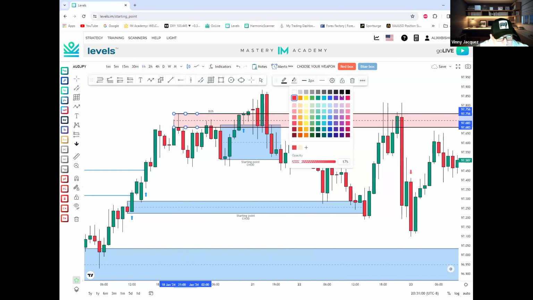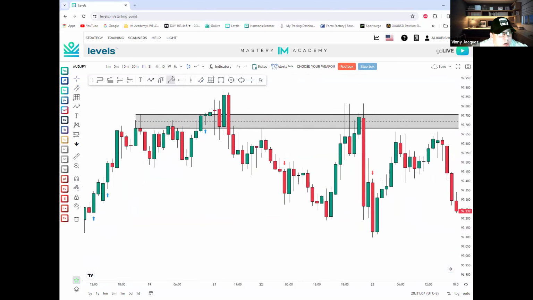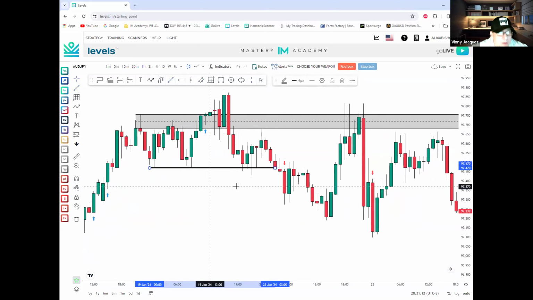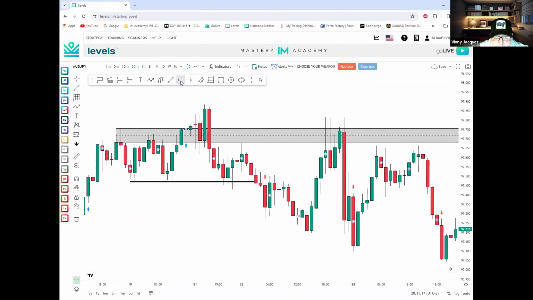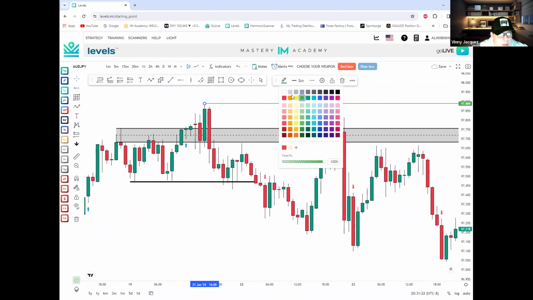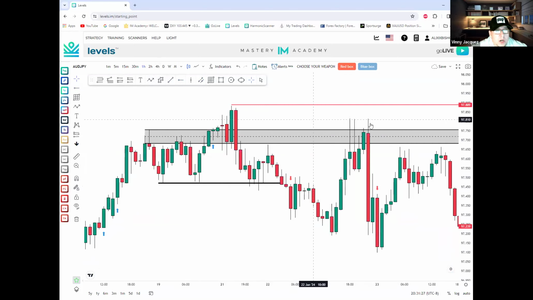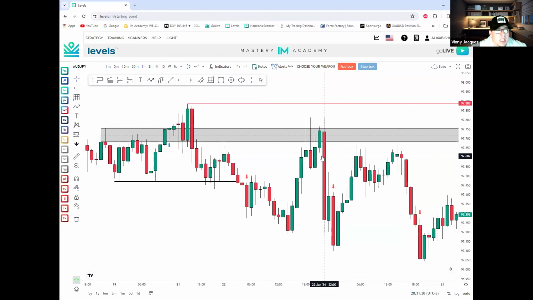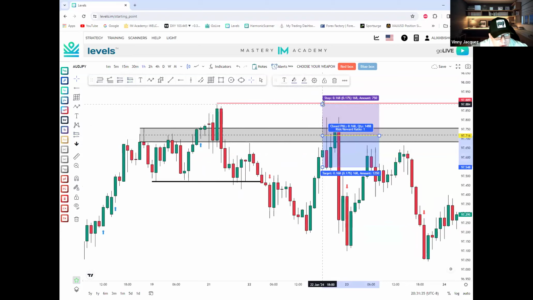Now let's just change this to gray because my shoulders are always gray. Now let's go ahead and turn this off to make our charts clean. Notice how we break below support, right? We break below support. Now, my stop loss, head and shoulders, knees and toes, all day, baby. Head, shoulders, knees and toes. Now, check me out. We should already be in, even if it's a test trade, based off this setup right here.